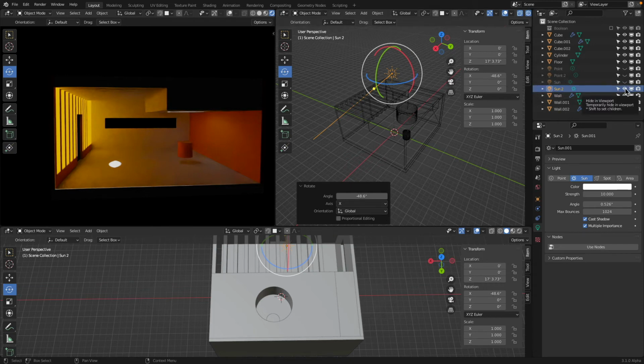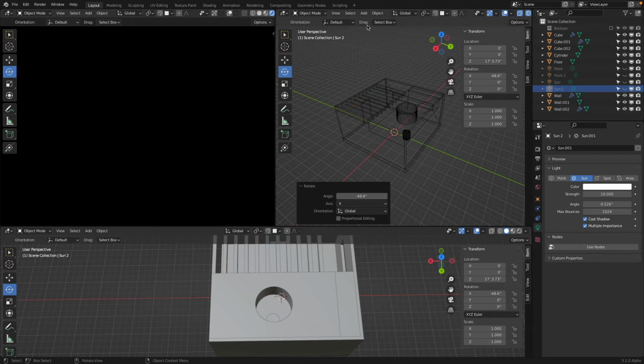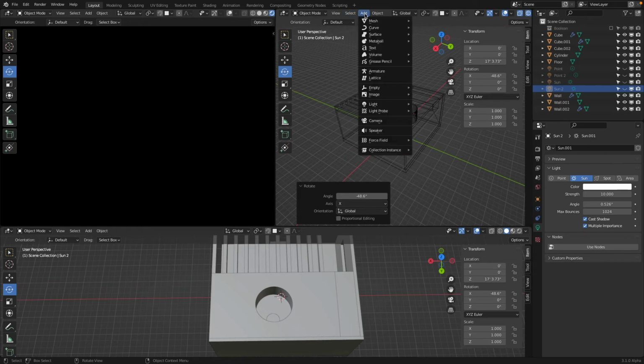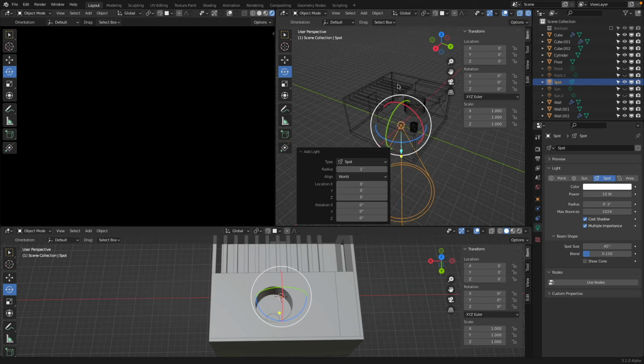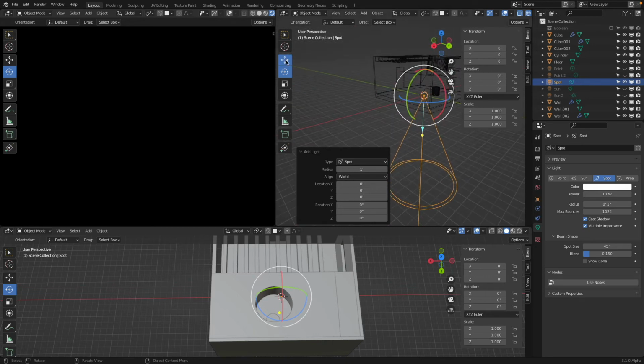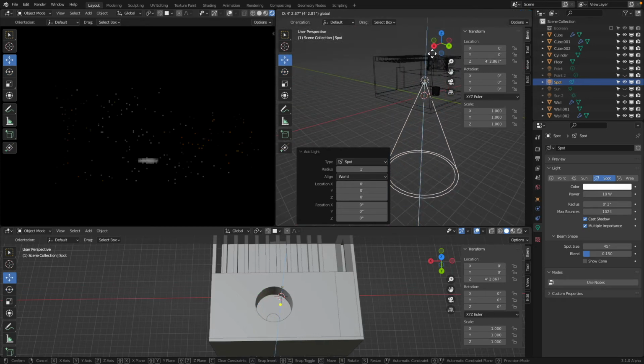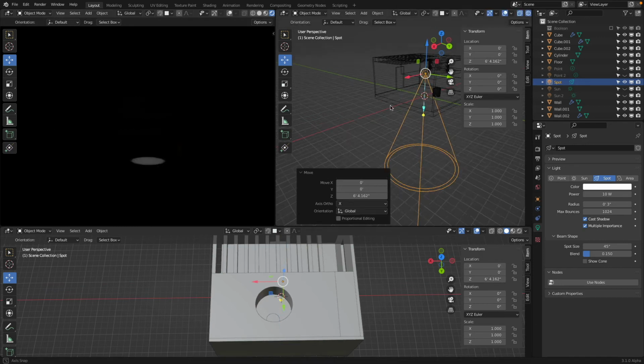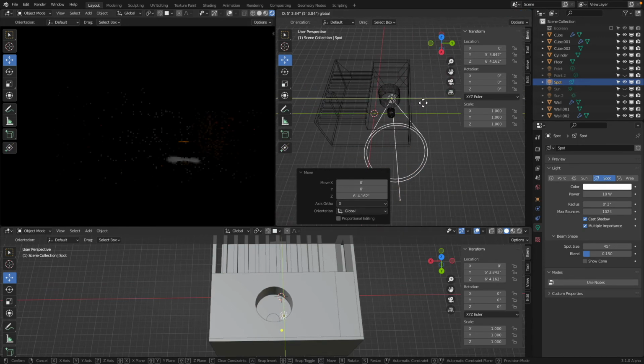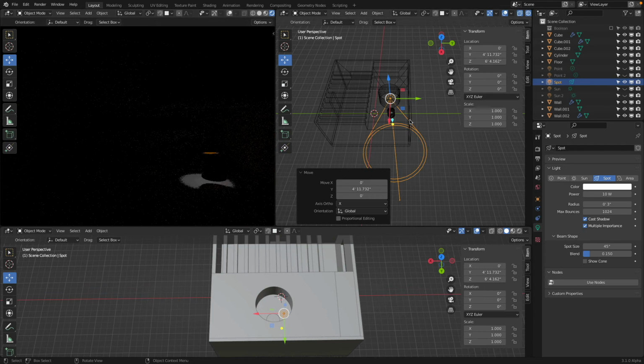We're kind of reaching the end of this, and my voice is slowly starting to give up. It was a long day. Let's do a spotlight. Add, light, and there's the spot. Okay, also here the light source is inside the floor, so let's move this up. Zoop. There it is. Can get this over to here. Oh, look at there. There's the piece.